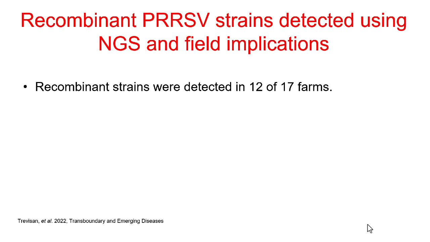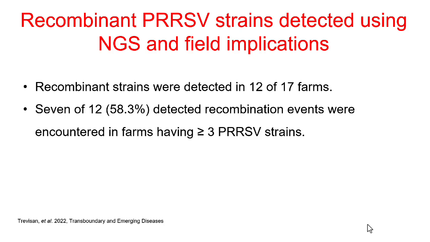And every time that we have those recombinations, we should just understand better how that implies our daily basis activities in the herd and not be scared. Because one other thing that we found here was that basically 60% of these farms had a recombination strain in farms that had more than 3 PRRS virus strains circulating in the herd.